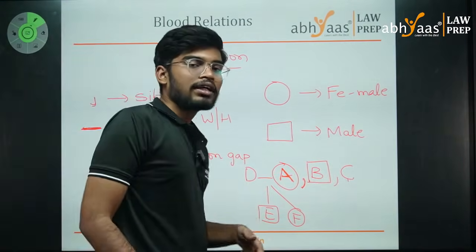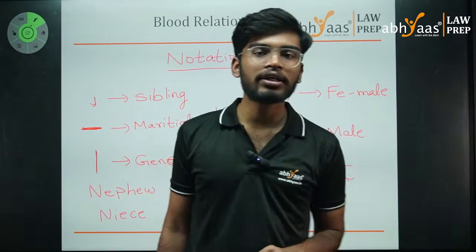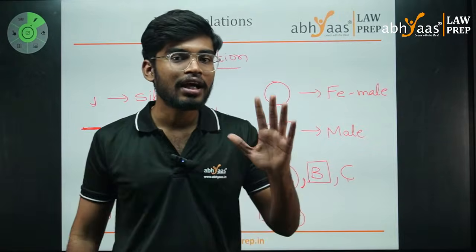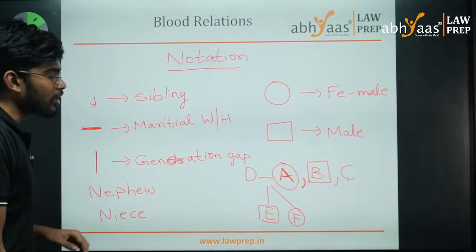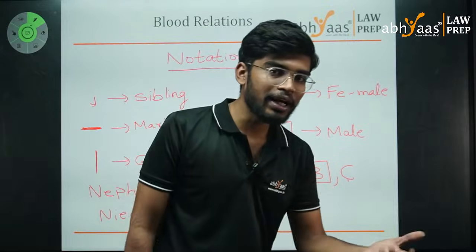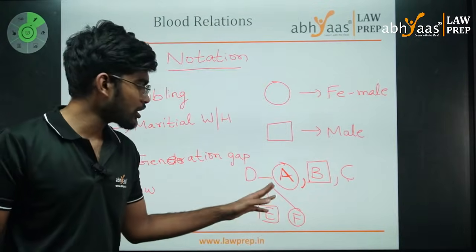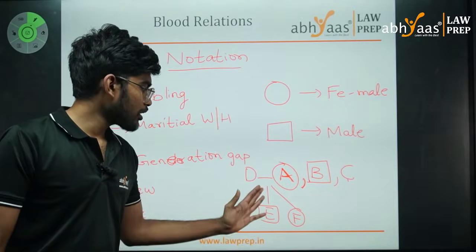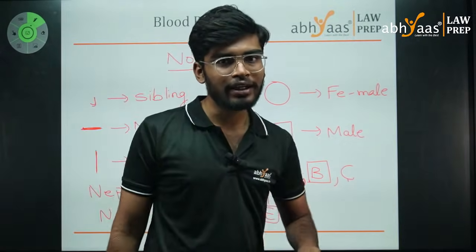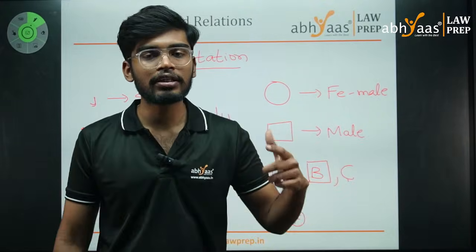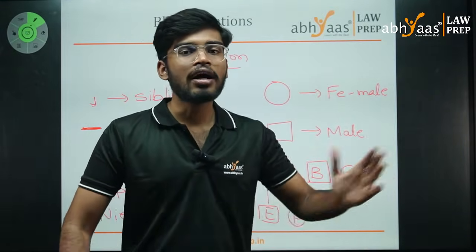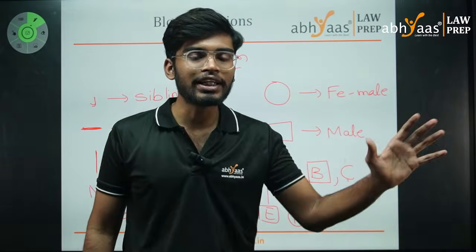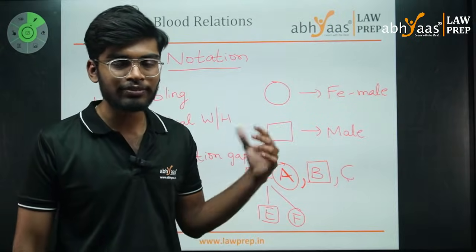One small difference between the terminology used in your mother tongue and in blood relations is cousin. In blood relations, a sibling means your own sibling, the person who has the same parents. So if your parents' siblings have a son, irrespective of the terminology you know in your own mother tongue, he or she will be a cousin with respect to you.